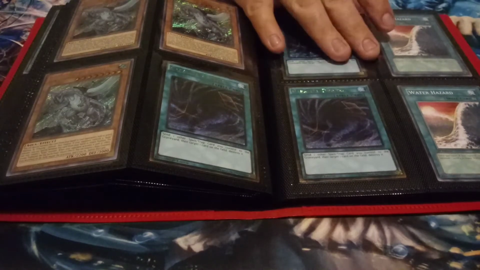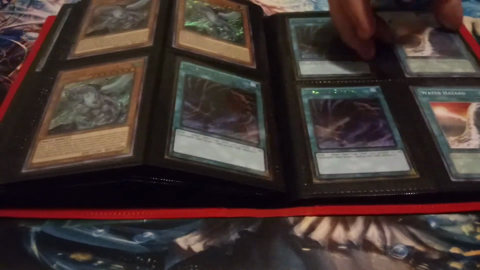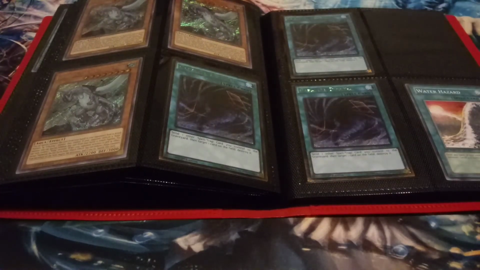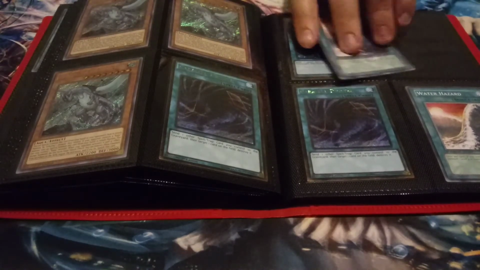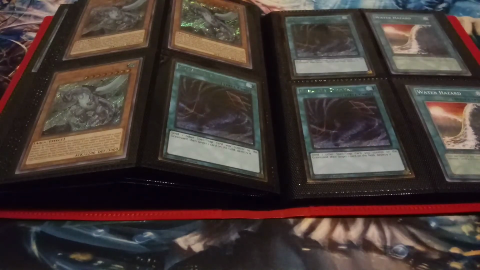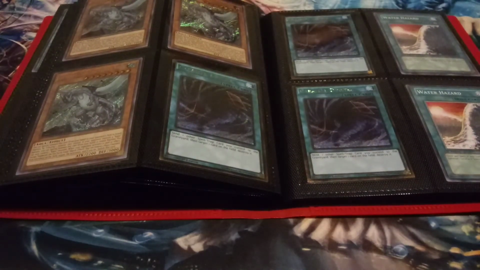Water Hazard. I forget what Water Hazard does again. It's been quite a little while. So, Water Hazard: once per turn, if you control no monsters, you can special summon one level 4 or lower water monster from your hand. So yeah, I remember playing that in my original build back in the day. My first builds. Played it, and I actually enjoyed it.